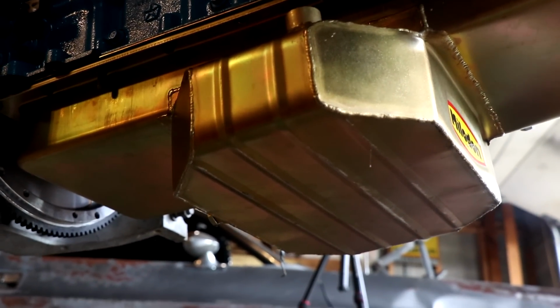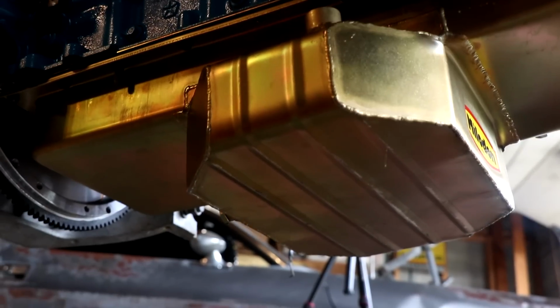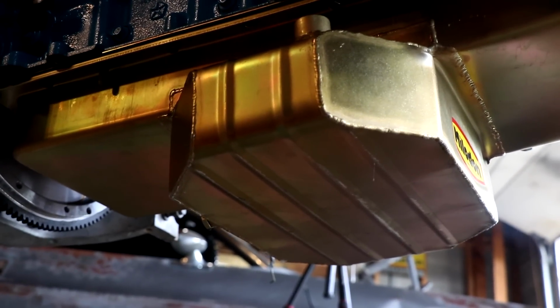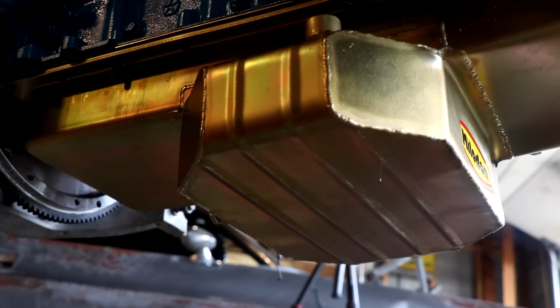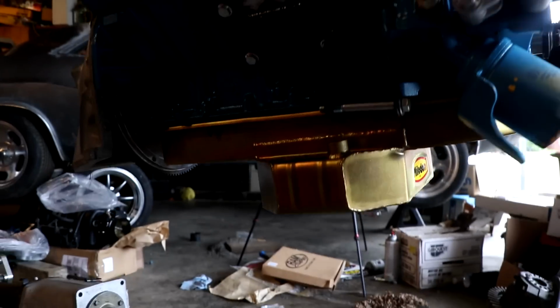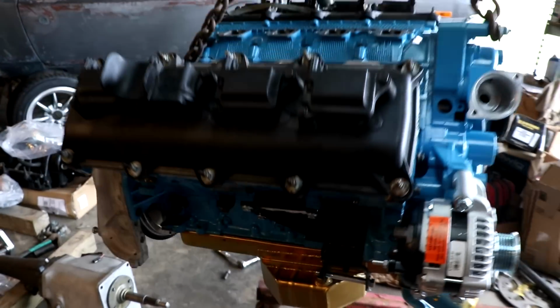So the thing about it is that all those extra baffles and those trap doors I was telling you about actually kept the pan from crushing. So a regular stamped steel pan would have probably been toast. But thankfully Milodon, you guys make really good oil pans, so you just saved our build.